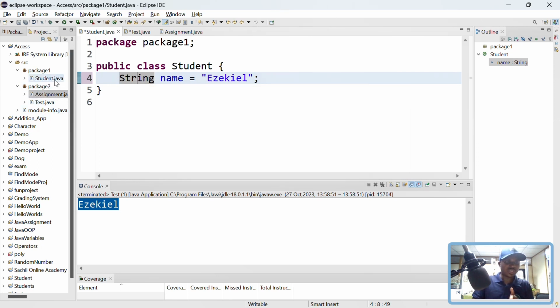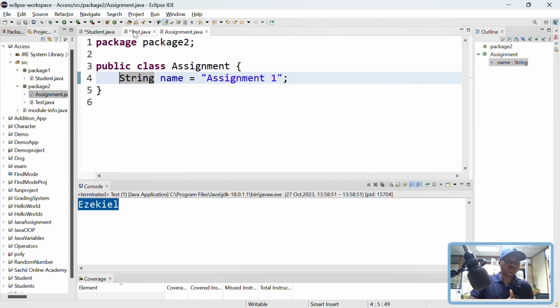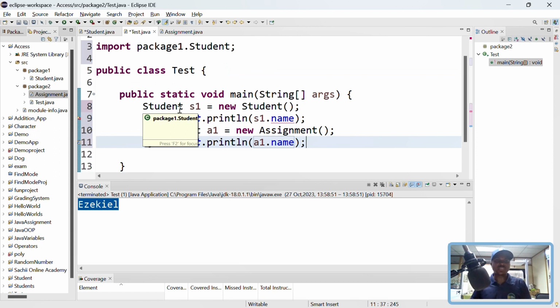Why? Because it is in another package. But this one is within the same package, and it has a default access level, and I'm still able to access it. So if it is a default access level, you can only access it if the classes are within the same package. If it is outside the package, you cannot access it.